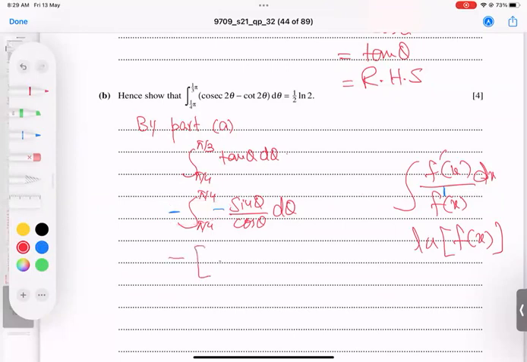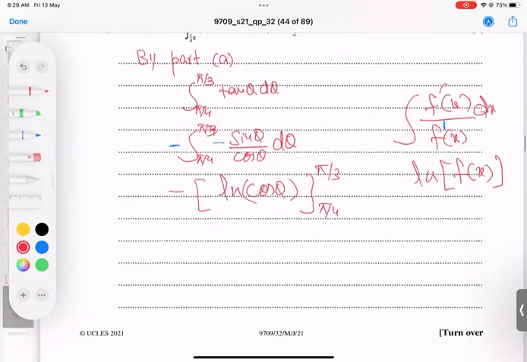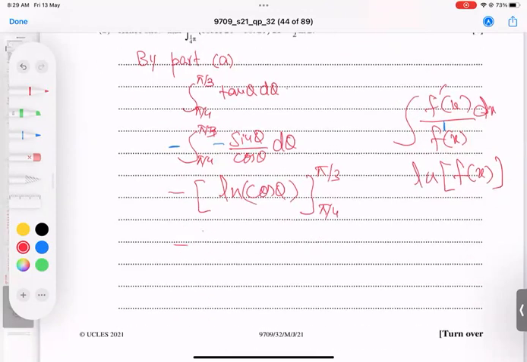And now I can say here logarithm of cos, because I said before, take the logarithm of the denominator. This is 3, pi by 4, pi by 3. And I'm close to my answer. And here some students make what mistake? They plug in all the values together, so you will not get an answer exactly.